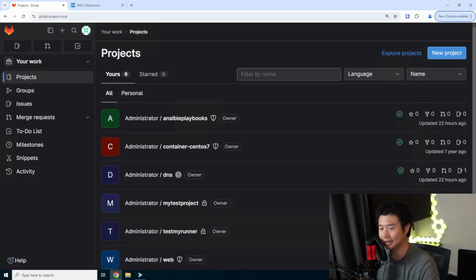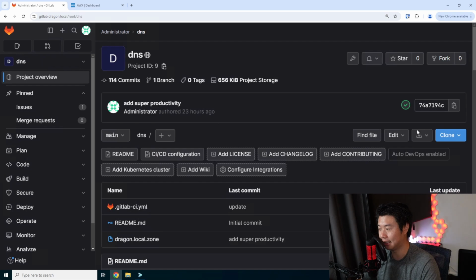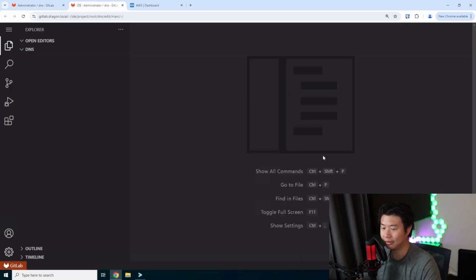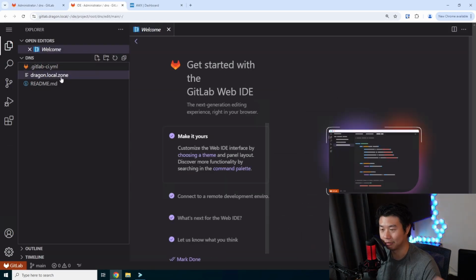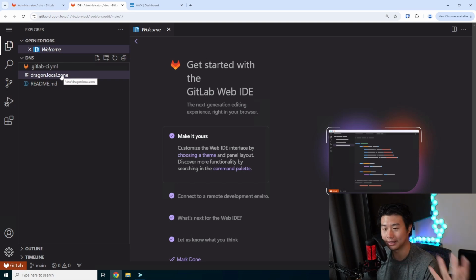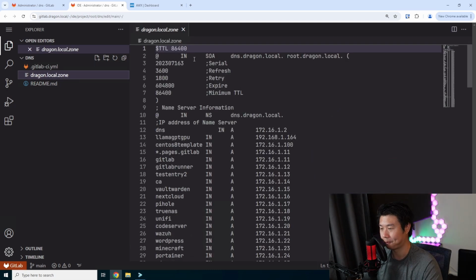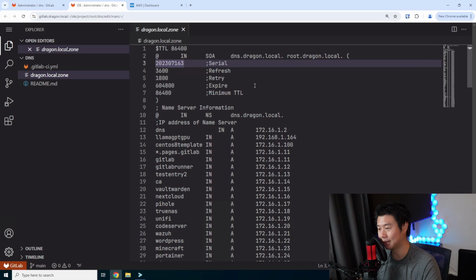Alright, so first thing to do, we will be creating a DNS entry for this, so that essentially you can resolve the DNS internally in your own home lab. But this also can pertain to if you're making this a public server. You would just update Route 53, Cloudflare, whatever your DNS hosting service is. In this case, I'm using Bind.